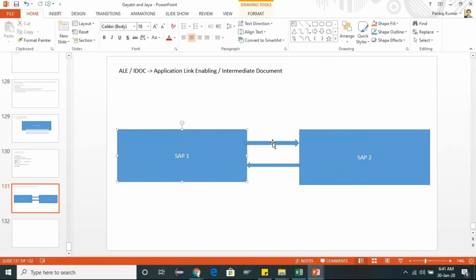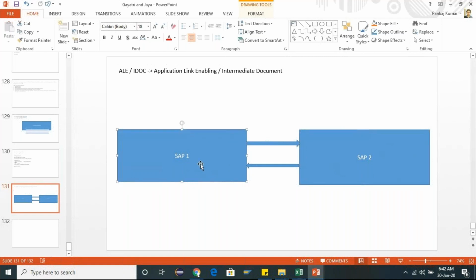Such a scenario is required because suppose in your company HR data gets managed in some HR system, and ECC data, for example finance, material management, sales and distribution related data, gets managed in the ECC system. So one system is the HR system, and another is the ECC system.